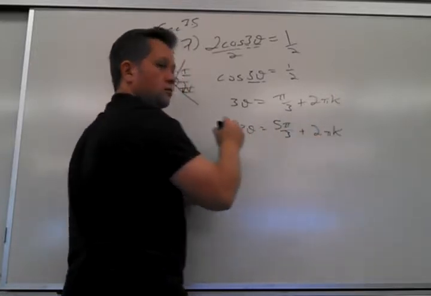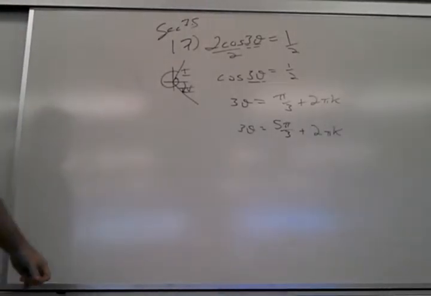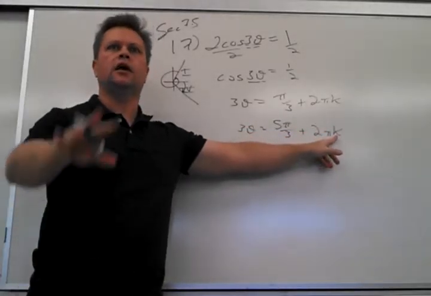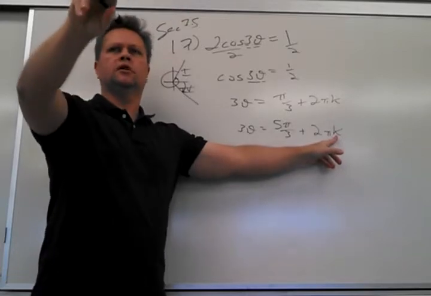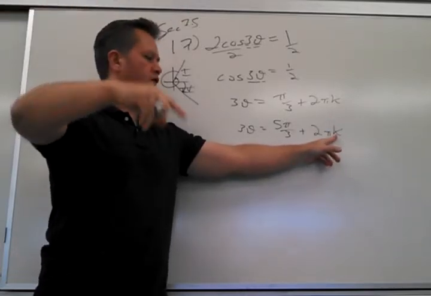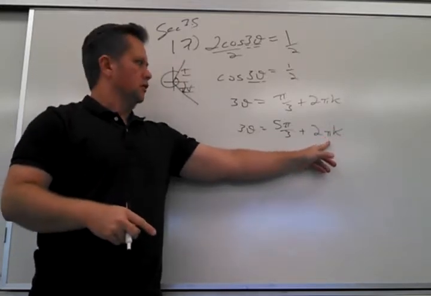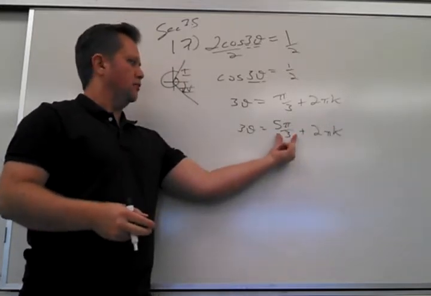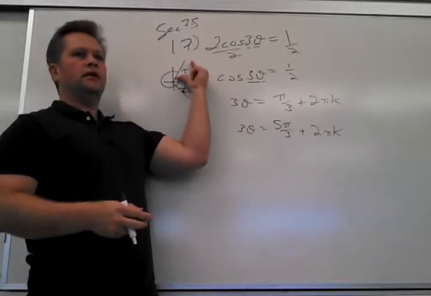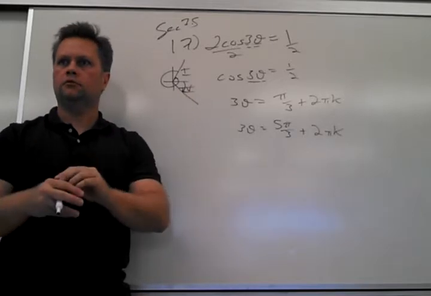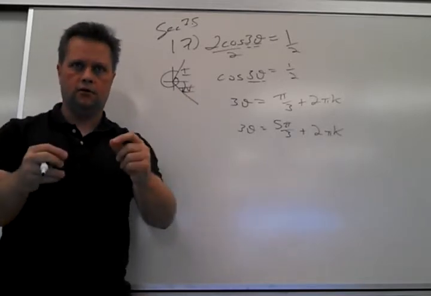Could we write it as negative pi over 3 plus 2 pi k? That's acceptable. Because what's the k do? What can k be? Any integer. So it could be forward rotations, backwards rotations, but a full rotation each time, right? So it doesn't really matter. I can put anything here that's relative to one of these, and the k will capture everything else. It'll just go back a few rotations or something.